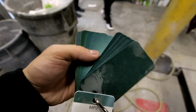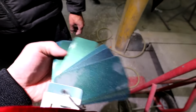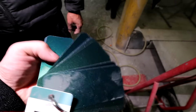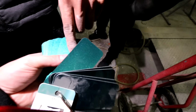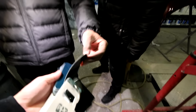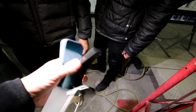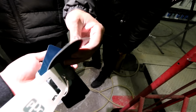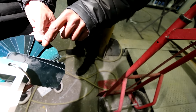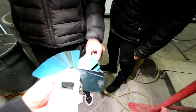Looking at some color swatches for green. Oh, there you go. Like every single shade. Oh, that one's nice. Ooh, that one's cool. This one? Yeah, bluish green. Dragon green. It's perfect. Wow, yeah, it turns blue in the right light. That's insane. Sweet. Okay, just in case, I'm gonna keep that color code. That one's dragon green too, but that one has more green on it. Prime green, high on it.